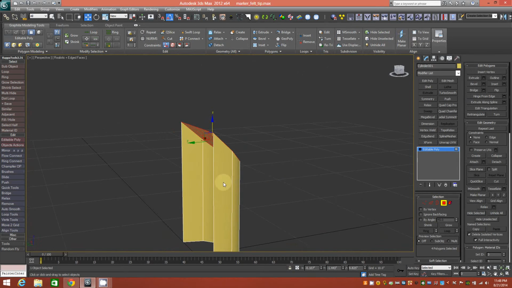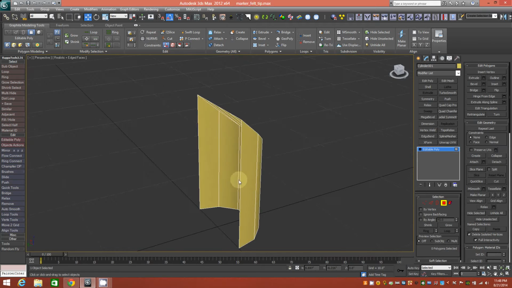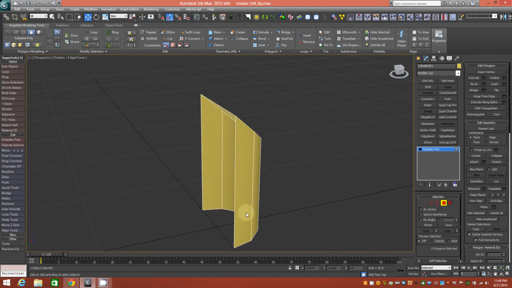So the next thing we want to do is select all of these planar edges on the profile of our model. We don't want the curved edges here on the bottom. We just want all of these angular edges.